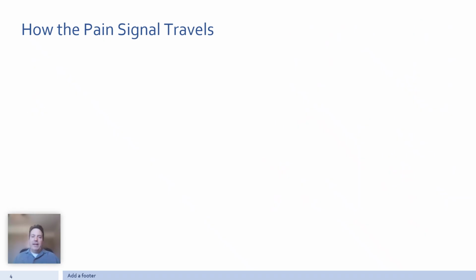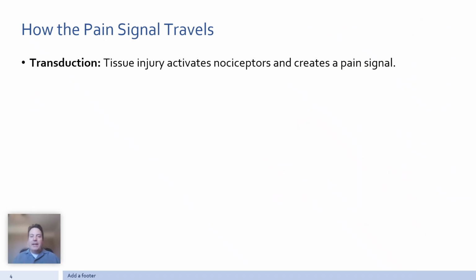Before we choose a medication, it helps to understand that pain is a process. Tissue injury first creates a signal, and that signal travels to the spinal cord and brain. And as the brain perceives that pain, it travels through the nervous system, both up and down. Different medications work at different points along this pathway. You don't need to memorize every step of the detail, but just use this pathway to predict how a medication works.